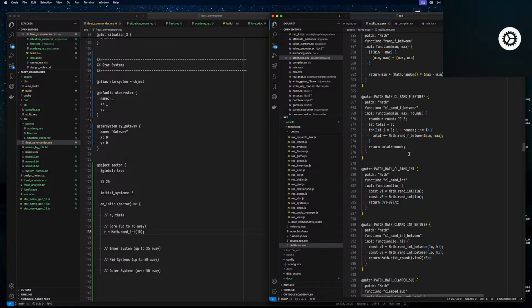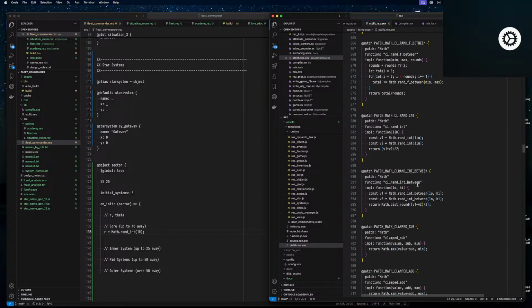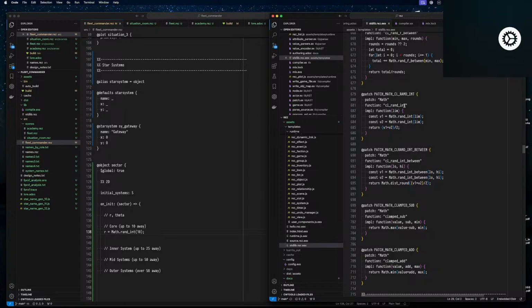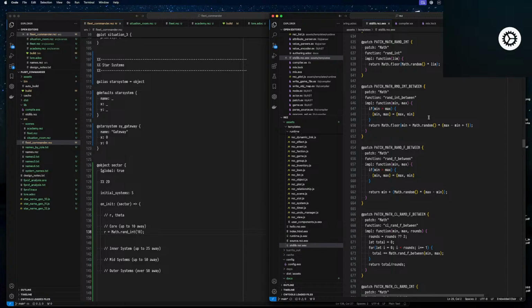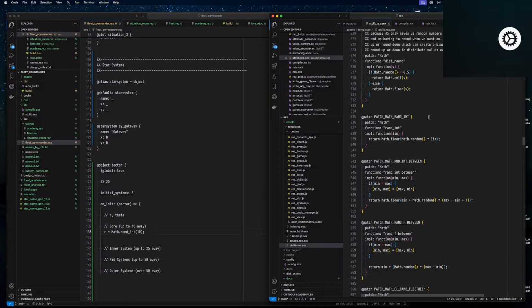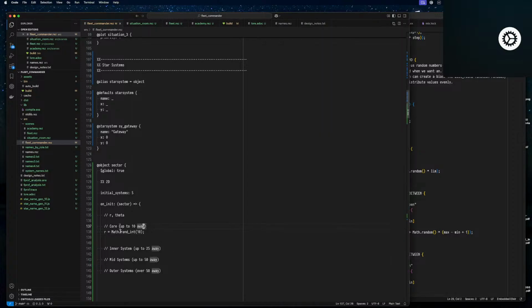We've got a lot of interesting stuff for generating different forms of randomness, like central limit rands for generating approximately normally distributed random values. That could be more useful than just regular random, but rand int with a limit is what we're after here. So this will give us integer values between 0 and 10. And then we want an angle.